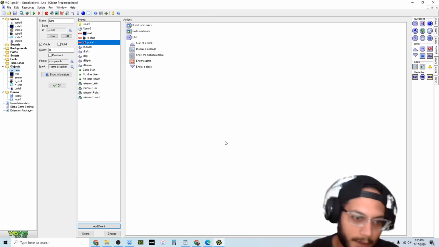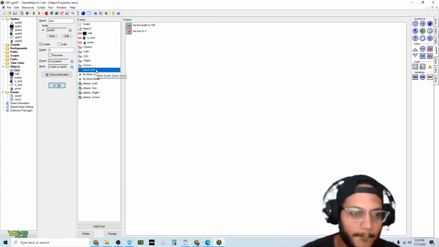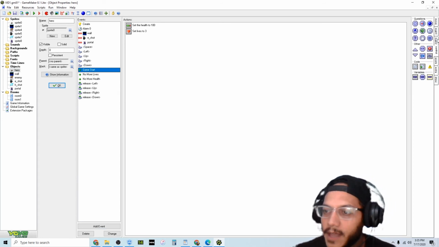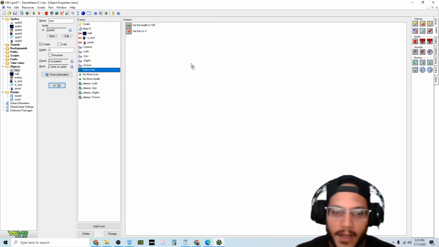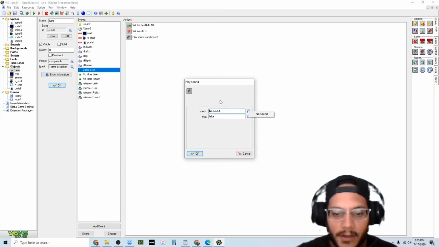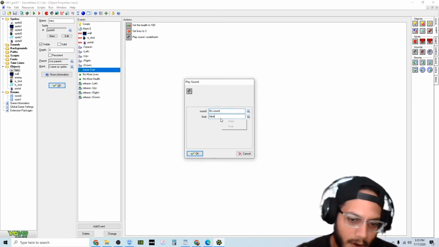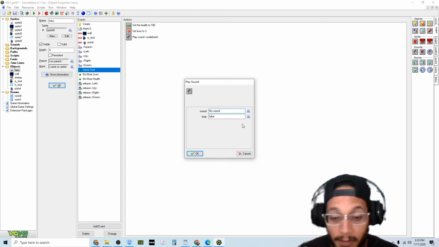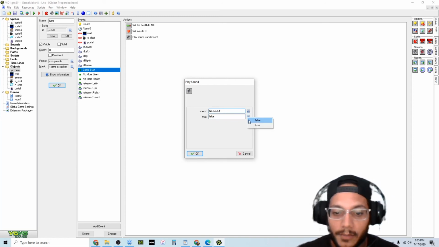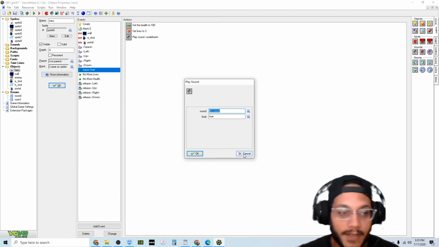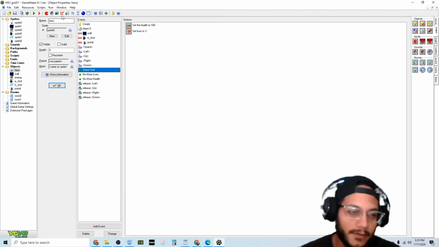Let's add some music. Let's go to game start, and then we're gonna add play sound. I'm not sure. Here it is. Play sound. Okay, and then here you would pick whatever sound file you have, if you have a song or anything. And if you wanted to play continuously, here you would put loop. You would loop true. Okay. Oh, I have to load the sound first. Whoops. So let's go ahead and do that.